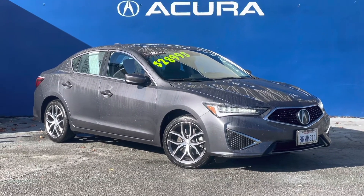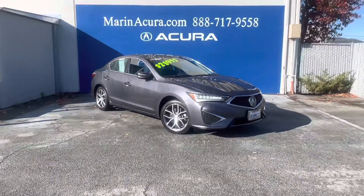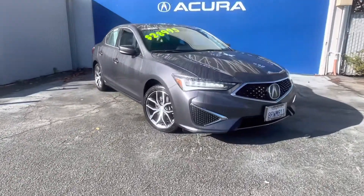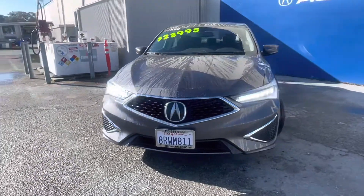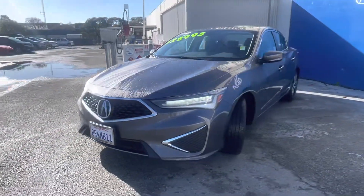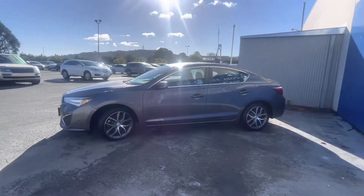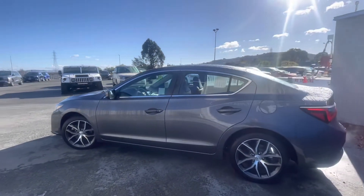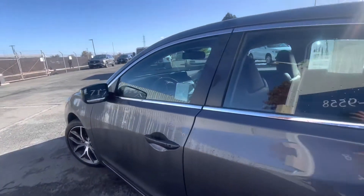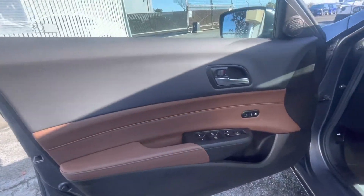Hello, my name is James and I'm a product specialist at Marin Acura in Corte Madera, California. Today we are looking at a pre-owned 2020 Acura ILX sedan with the premium package. The identifying stock number for this premium compact sport sedan is 230079A, and that number just helps the salesperson identify which vehicle you are inquiring about.